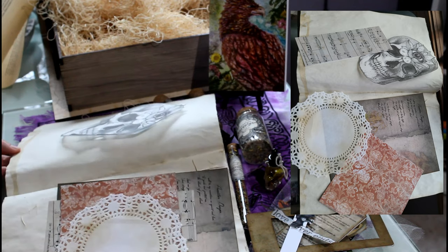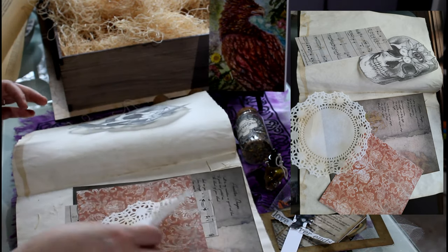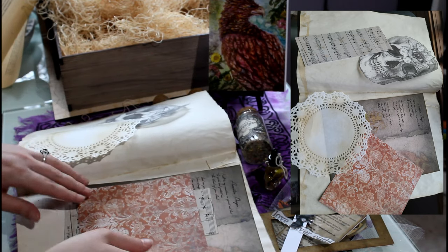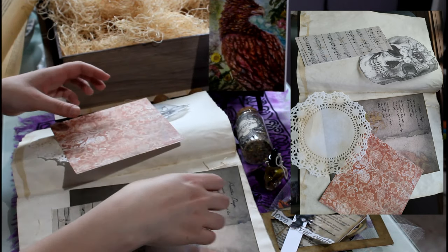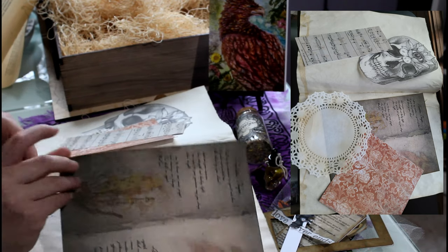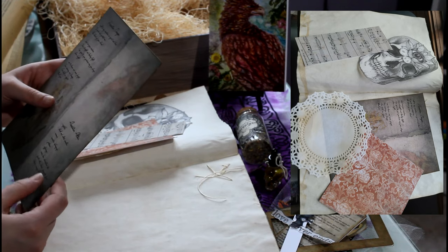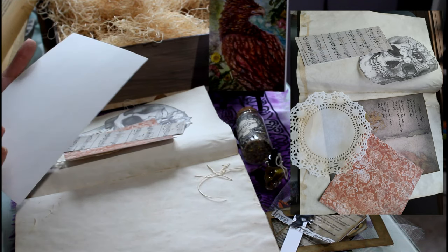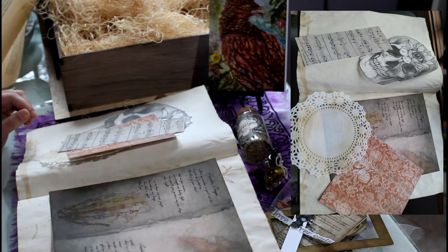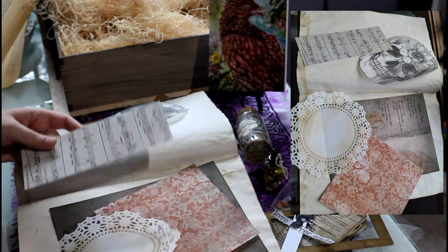Oh, so that's a really cool thing about her Scholar's Kit: not only do you get the stuff for the Scholar's Kit, but you also have a Zoom meeting on how to use these items. Oh, and there's a prayer on here and what you should have on your altar. Oh, this is really cool, guys. So she gives you stuff to do this for your book.